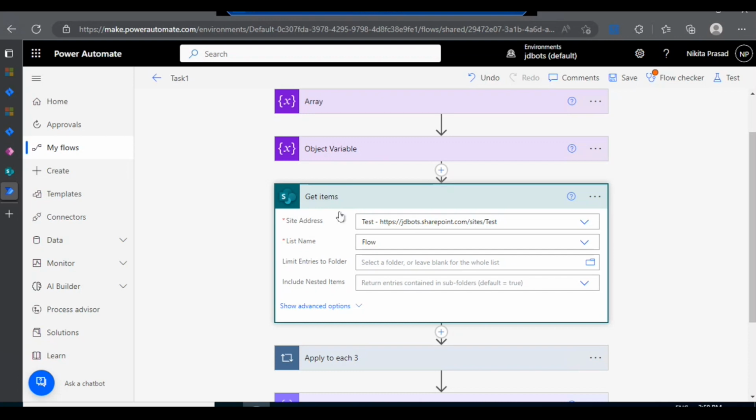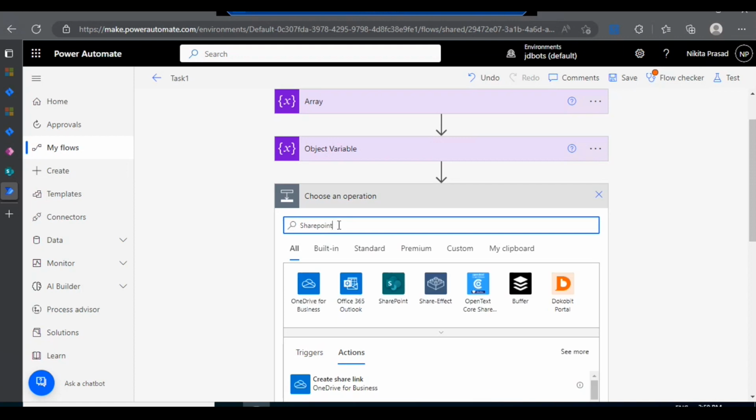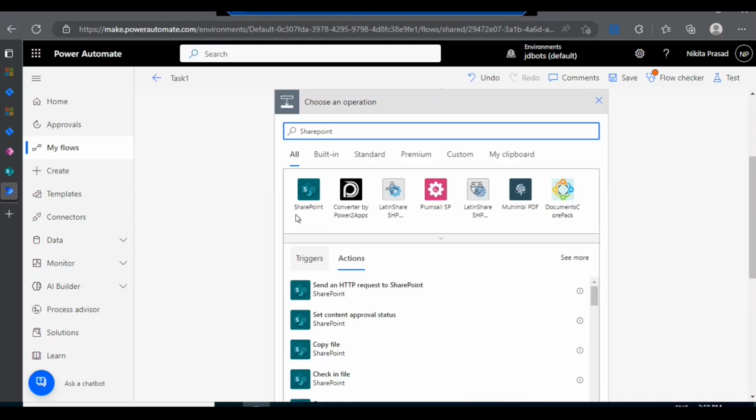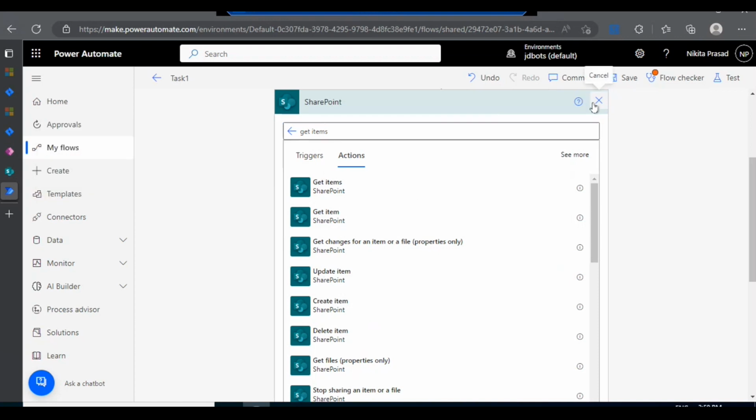When we click on a new step or add an action here and type SharePoint, we can see different types of actions, but the most important are get items and get item. In the name itself, items means plural, which means all the data from this SharePoint list is to be dragged into our flow, and item means a single item to be dragged.